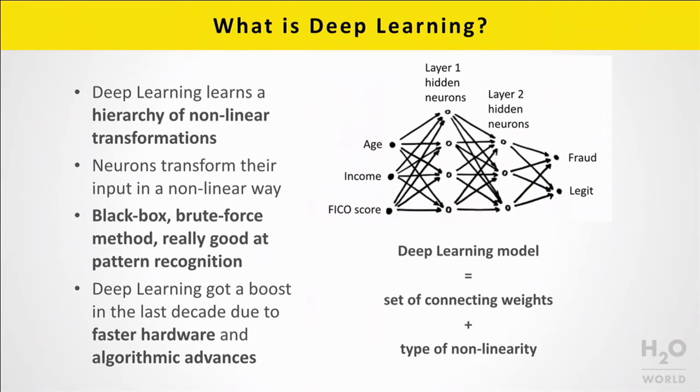So in order to get these numbers right, you have to map the input into the output, and that's basically the job of those weights in there, the connections between each layer. Each layer is connected to the next layer with every neuron to every neuron, like a fully connected neural net. And it's feed forward. That means all the neurons in the previous layer affect the next layer, but it doesn't go backwards. This is a simple neural network, and that's what we do in H2O.